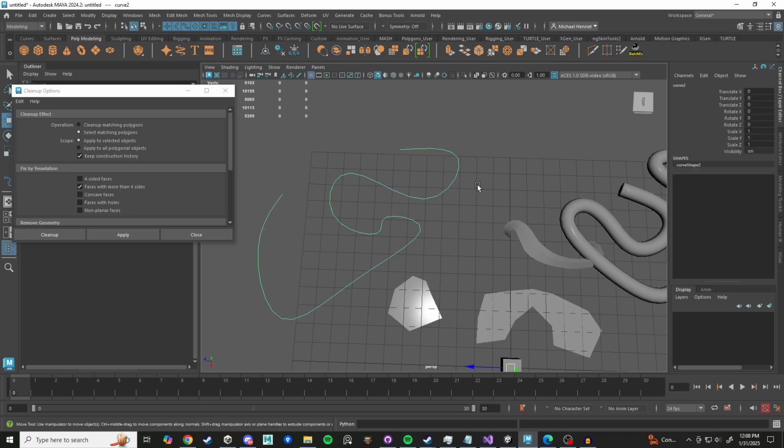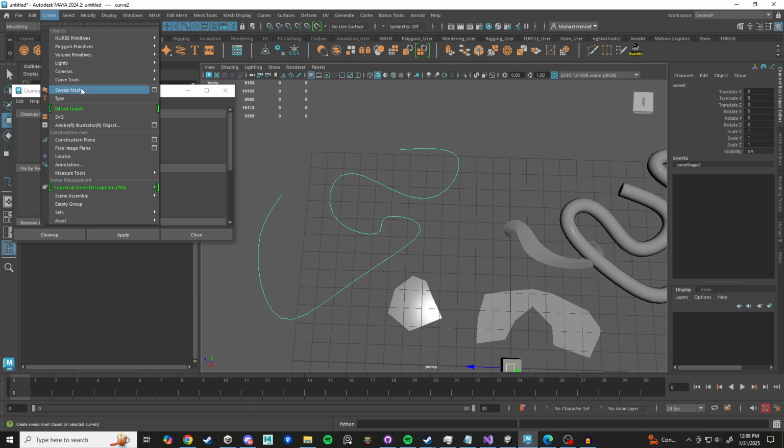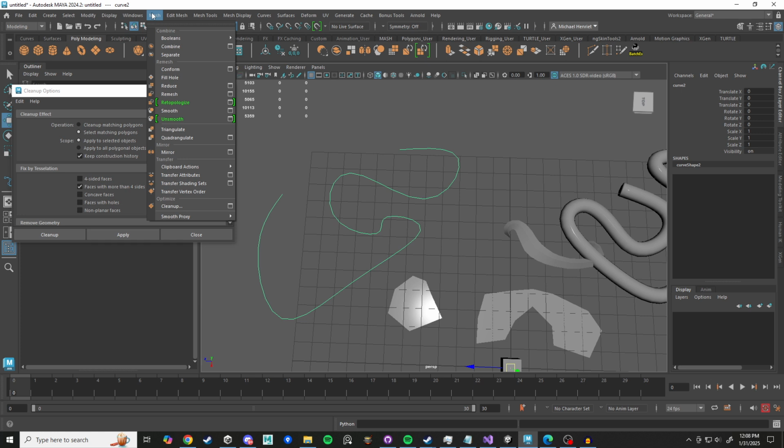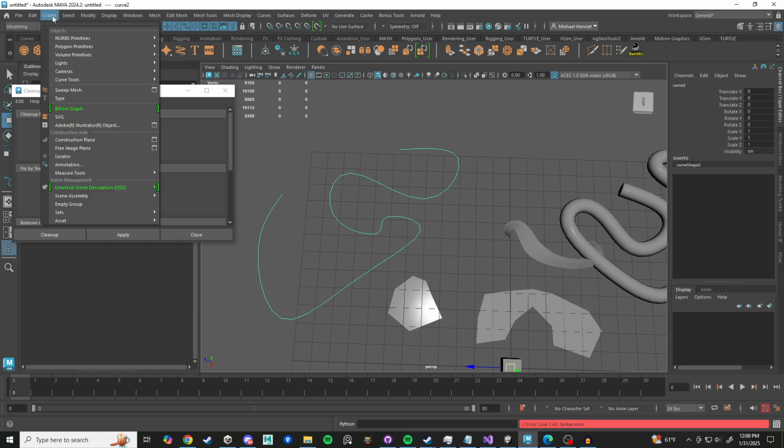But if you have a curve like this, you can do create, and then we're looking for, not in the curve tools palette, we're looking for sweep mesh. Where is that bad boy? Yeah, there it is. So select a curve first before you use this tool.